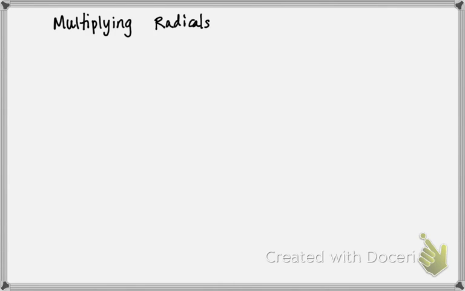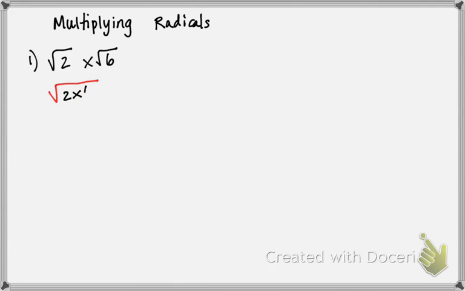So multiplying radicals basically follows this way. We've got two examples for you, and we'll work through them. So we've got radical 2 times radical 6. What's the same between those two values is they're both under a radical sign. So we can make it one big problem with just one big radical. And we'll talk about the property that allows us to do that.